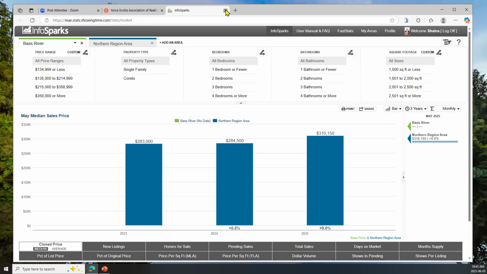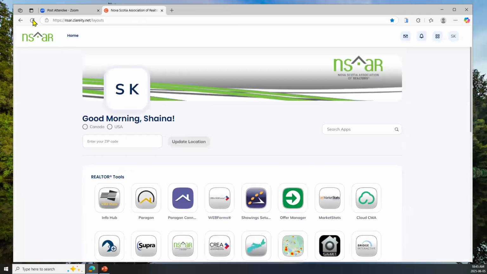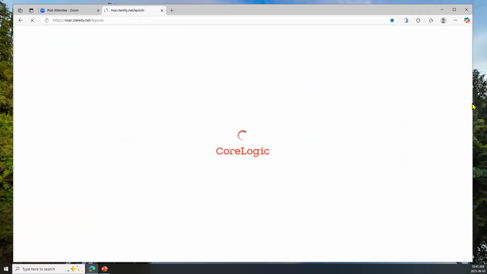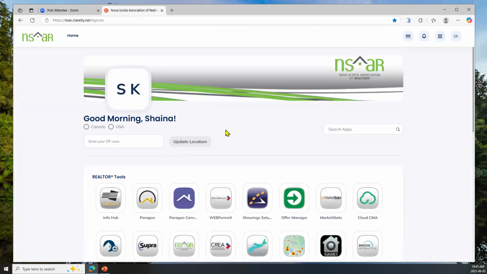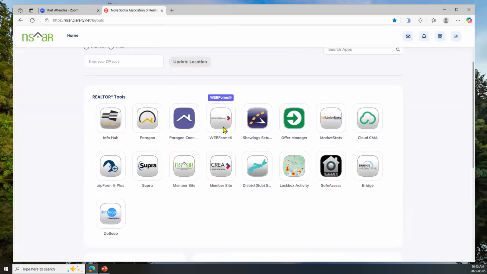Okay, so let me regroup here. Do a little refresher. I tend to just go right straight to Paragon, grab my exact search of what I'm looking for, and then I utilize MarketStats to cover stuff that I can't grab or that's just easier to be calculated. Pretty much just monthly supply availability is the main one I go get. I can get the rest of it through Paragon by just punching in the info.